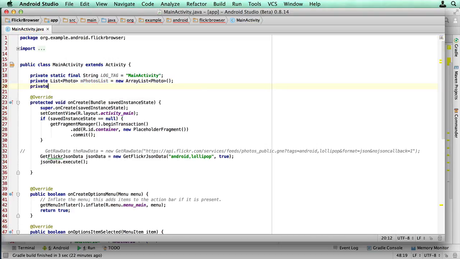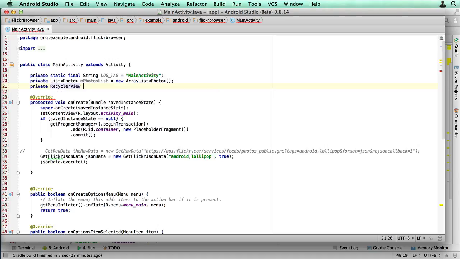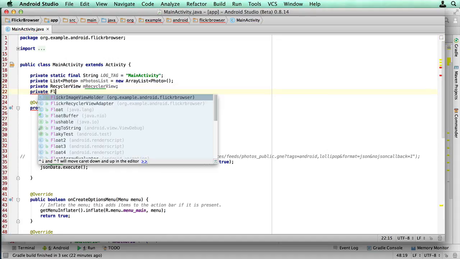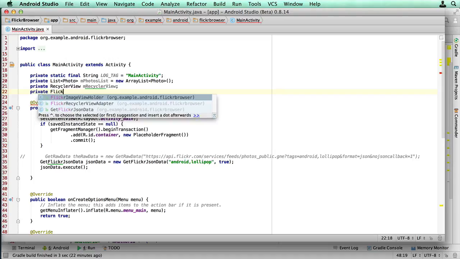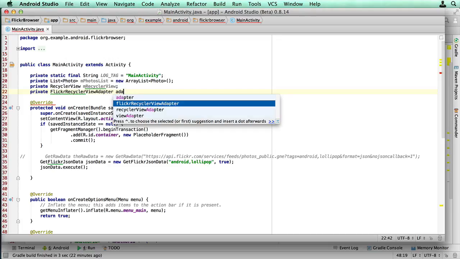We now need to have a recycler view. We'll call that just mRecyclerView. Then we also need our adapter, our FlickrImageViewAdapter, and just to make it clear, we'll call it the full name.